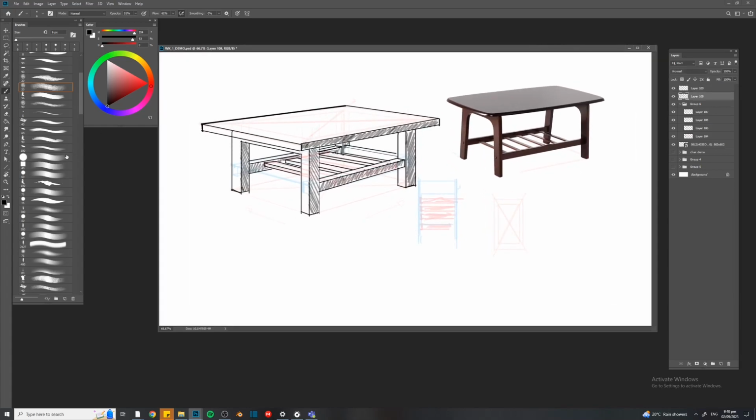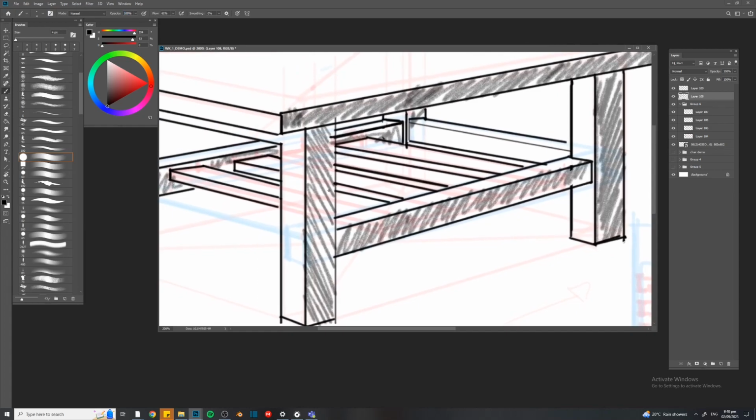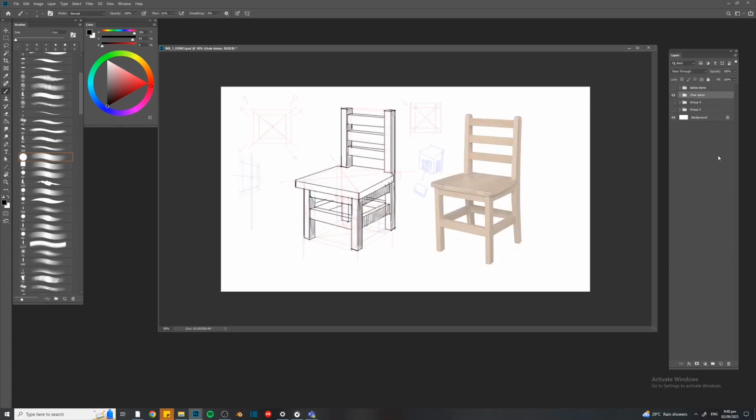And let's see, let's double check. I think I forgot some side planes here for this area. Here also. Alright, there. So now we have the table, and then previously we had the chair.